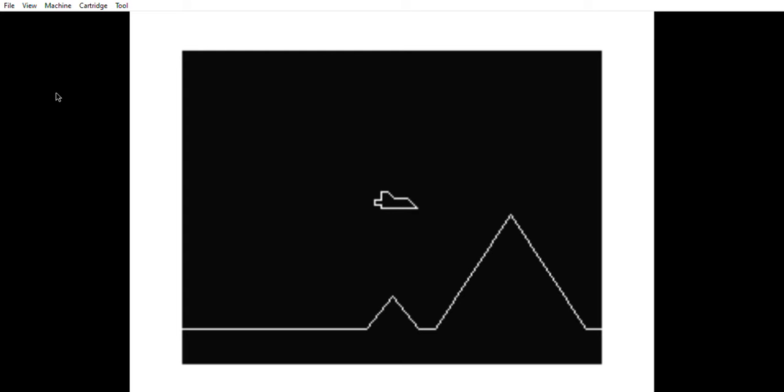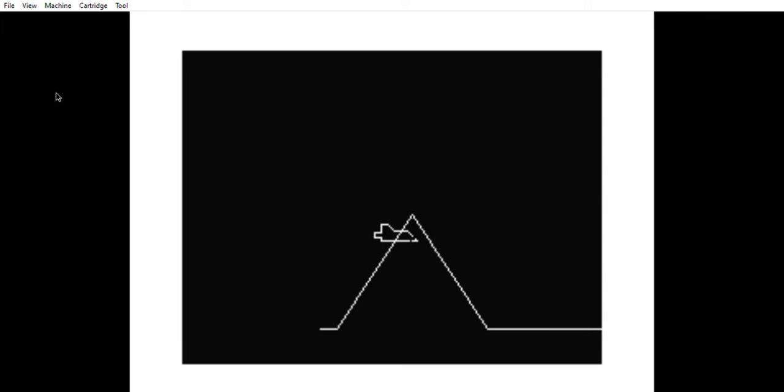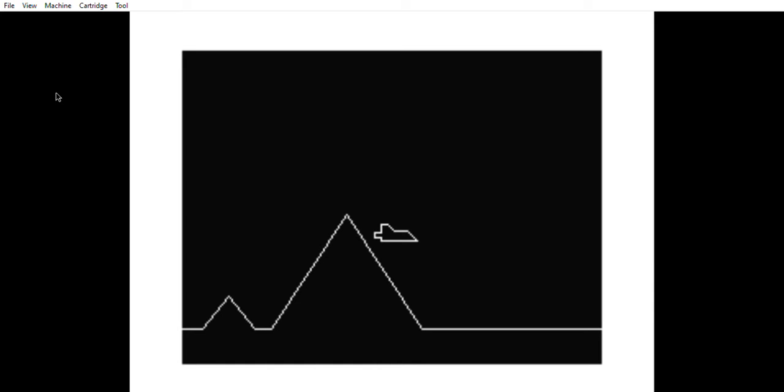So now we can move our ship up and down, shoot a laser, and we can go to the right in a crude way, but it works.